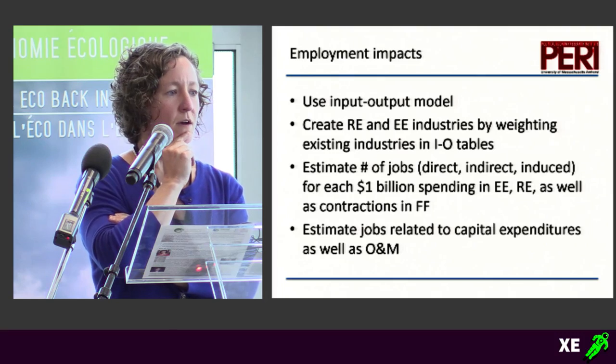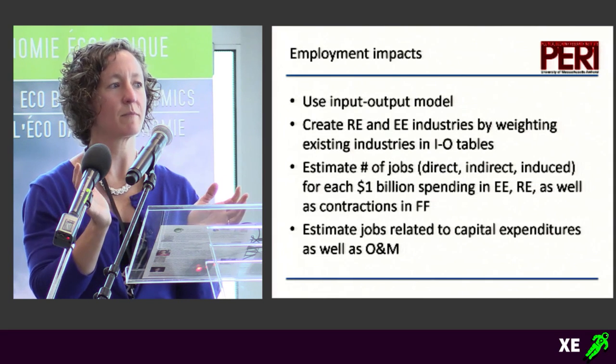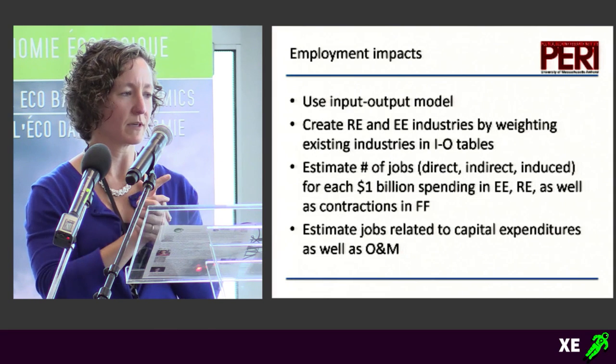So the $50 billion that's public, some of that is direct investment in retrofitting public buildings, putting renewable energy installations on public lands and public buildings and so on. But a good amount of that is tax incentives and financial incentives for private investment. So the $50 billion of public leverages an additional $150 billion of private for an annual total of about $200 billion.